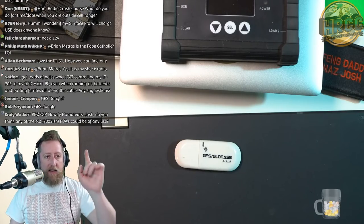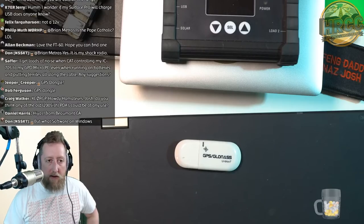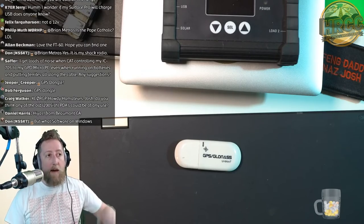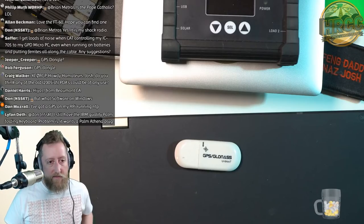He said, I get loads of noise when CAT controlling my 705 to my GPD Micro PC, even when running on the batteries and putting ferrites all on the cable. Yeah, put it on the antenna side. Try that. And then ground the whole thing. Ground that 705.